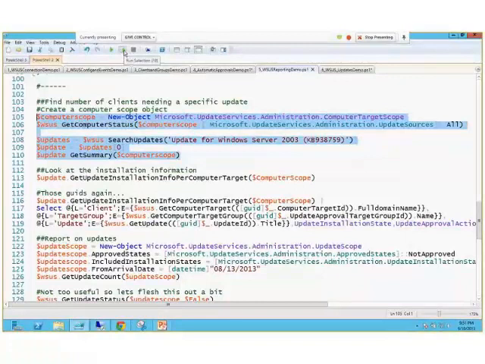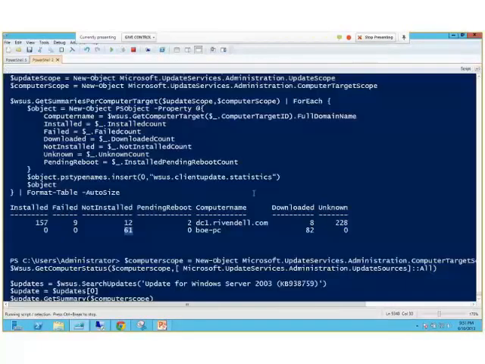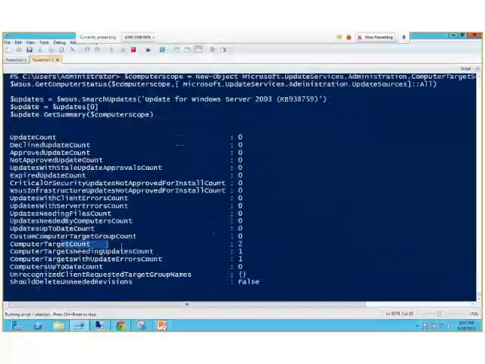In this case, for all my systems, I have two updates, one that's needed and one that's erroring out, and that's basically the same update for the same client. So it's not really the best. You have to kind of work with the numbers to find out what's true and what's not.